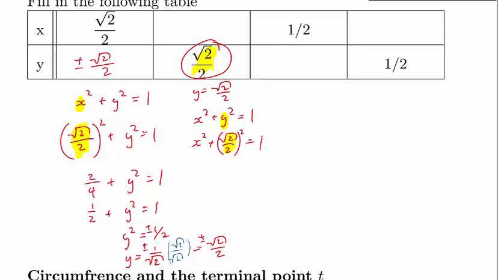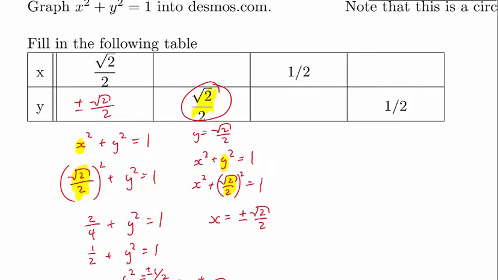So good so far. Now you might notice that we're solving for x instead of y this time. However, note that the equation we're looking at right here is essentially the same as this equation right here, just a totally different variable. So we can just go ahead and cut to the chase and say that x equals positive or negative root 2 over 2. Okay, so here we've got it. Positive or negative root 2 over 2.